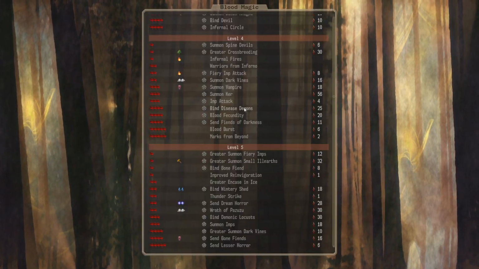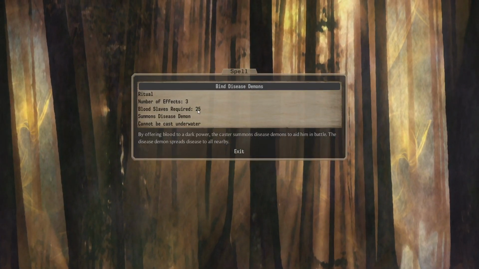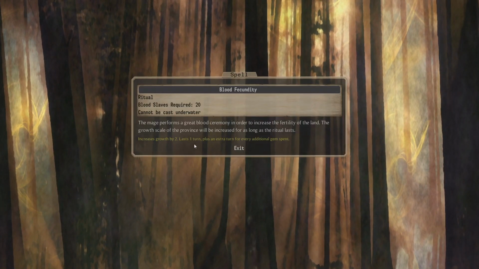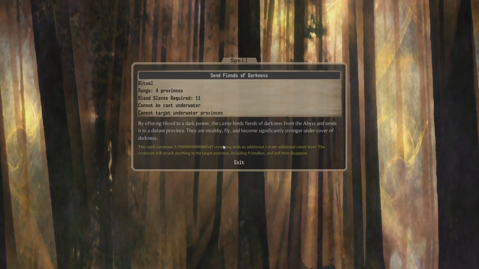Bind Disease Demons. Is this an actual ritual summoning? Oh, wow. So you can summon 3 Disease Demons for 25 slaves as well. Blood Fecundity. Increases growth by 2, lasts 1 turn. It's quite nice. 10 Fiends of Darkness. Nice.